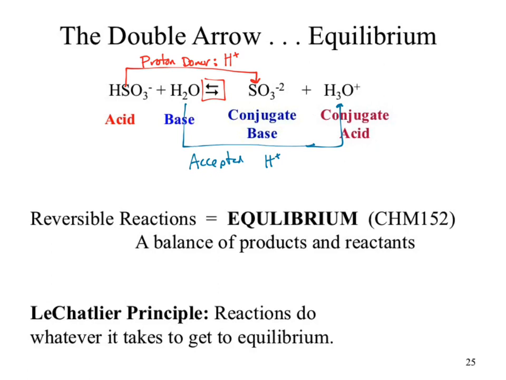Right? If we go through and define the species on the right-hand side of the equation, we run into a bit of an issue. Because H3O+, to come back to H2O, because they're conjugate partners of each other, H3O+ would have to act as an acid. It has to lose a proton. Right? So if I ask for the acid, it then becomes questionable. Am I referring to the acid on the left-hand side of the equation or the right-hand side?